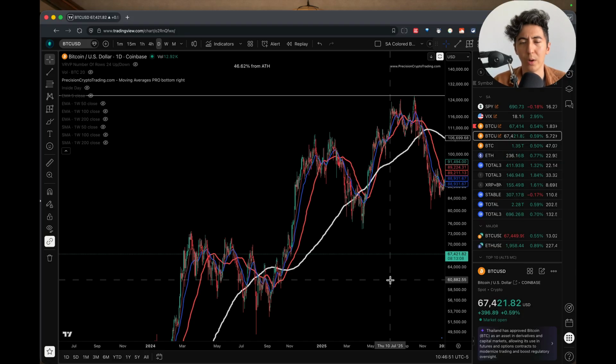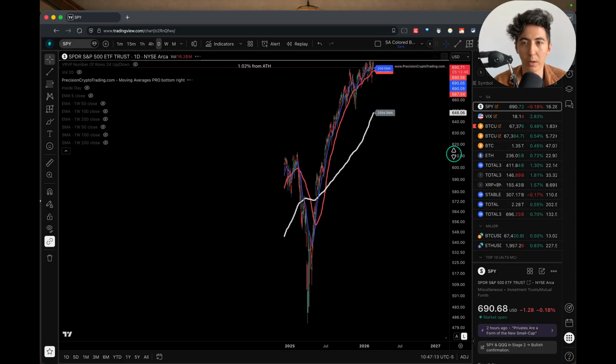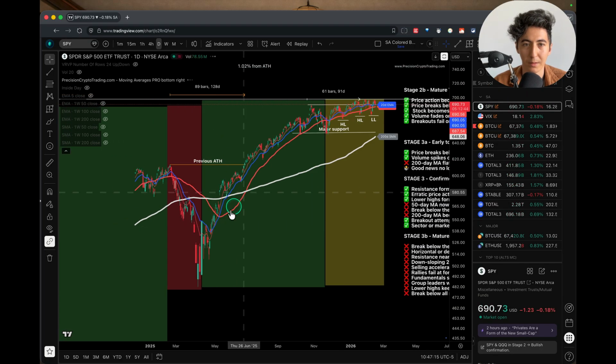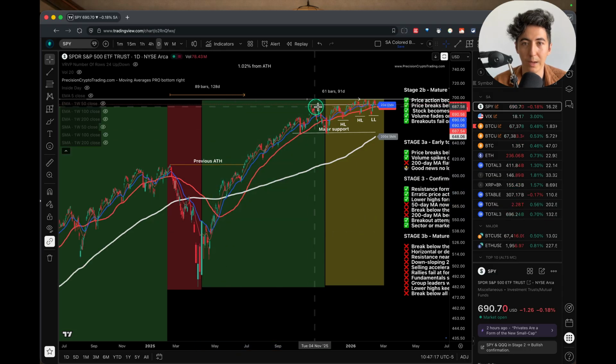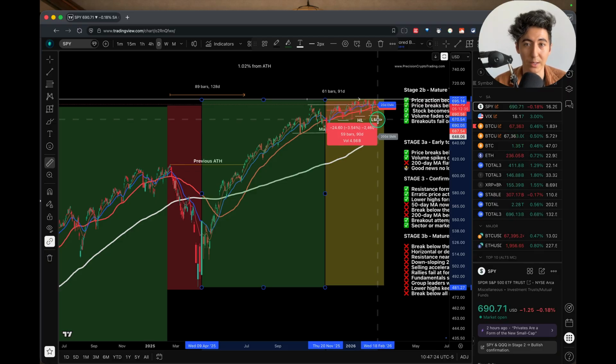And this is one of the guiding principles that you would use if you are, let's say, a swing trader, because a swing trader that is buying going long or selling going short is going to be understanding where we are in the market cycle based on these different stages. So you want to be buying during a stage 2 uptrend. You want to be buying when the market is going up. You want to be buying during this time, and then you're very selective and you downsize and you're very cautious when it's in distribution.